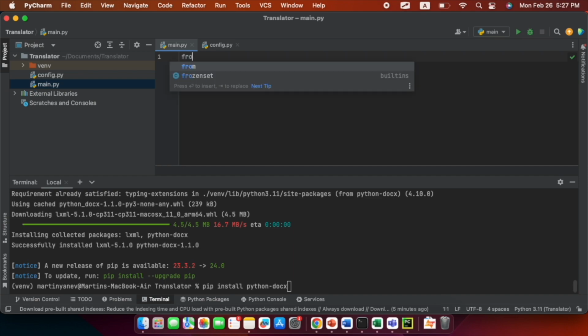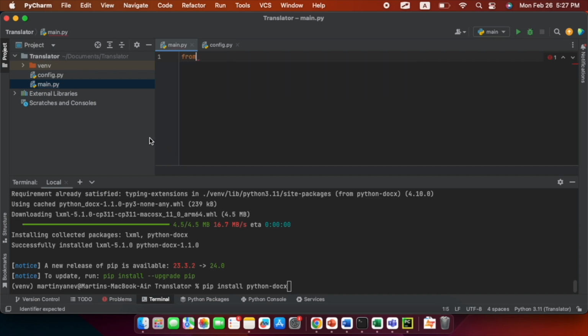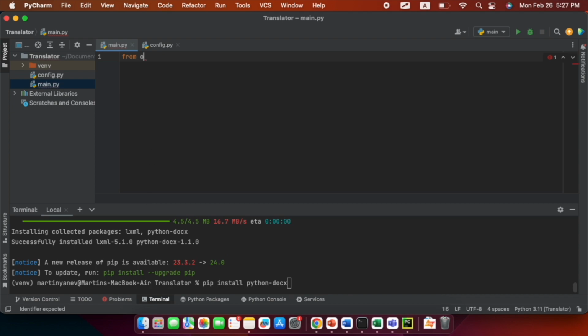Okay, so now let's first import all the libraries that we need. So I will do from OpenAI import OpenAI. After that, I will import docx.